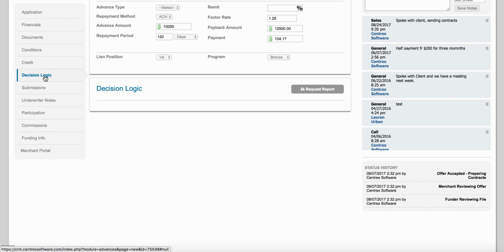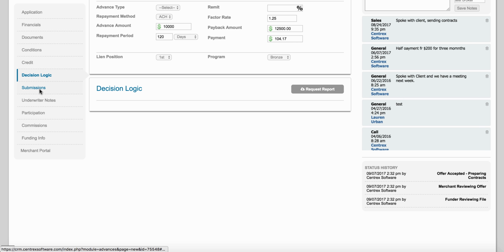For those of you who need to do bank statement validation, if you've never heard of Decision Logics, they're essentially an organization that validates bank statements are real. So if you need to collect bank statements from your clients and you want to verify those bank statements are correct and not fake, you can pull a Decision Logics report and it'll validate those bank statements in real time.